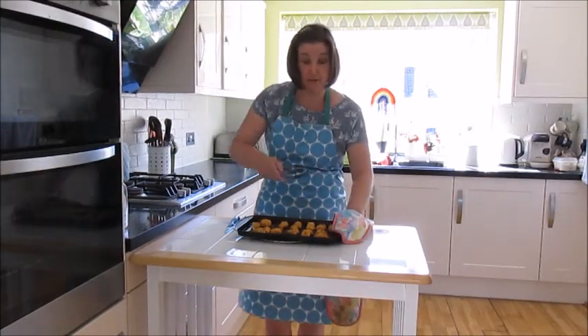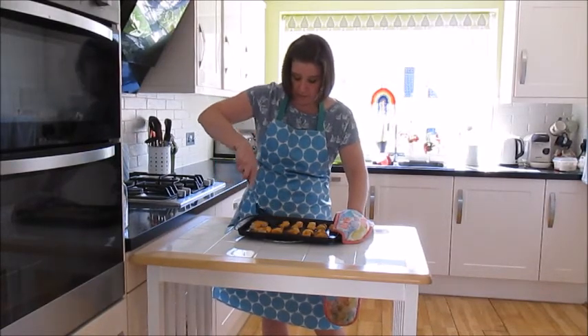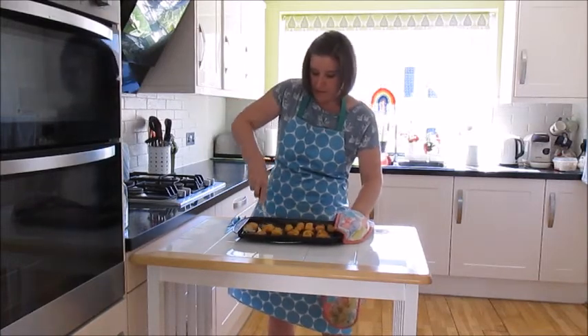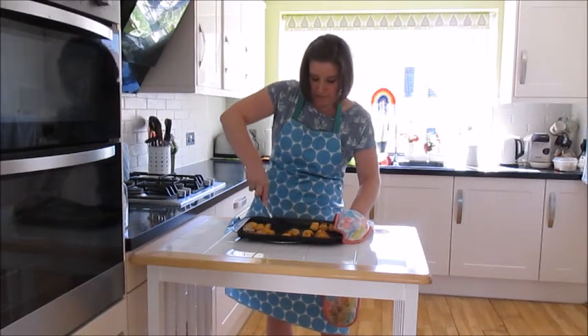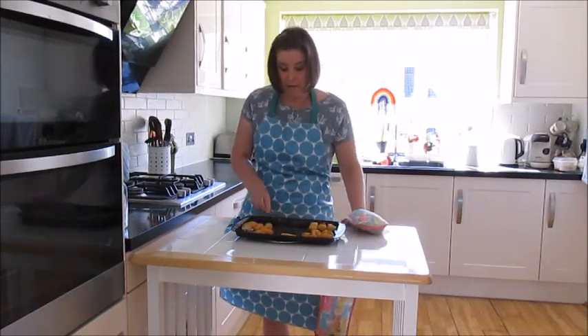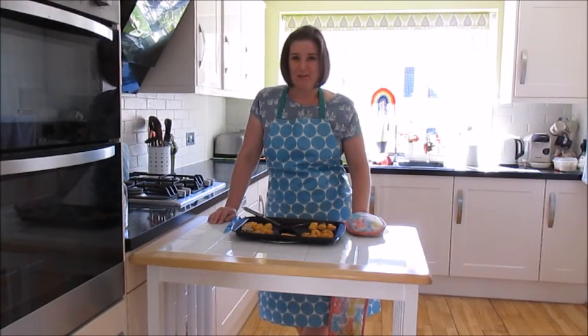With your hand in the oven glove — or ask your parents to do this — take your fish slice and loosen all the fish fingers off the tray, as they do get a little bit stuck even with the oiled tray. Hopefully you'll enjoy them! I really hope you enjoy making these and that you bear in mind the high-risk foods and all the precautions needed to keep you and your food safe. Take care — bye-bye!